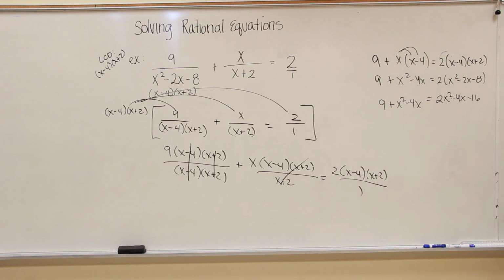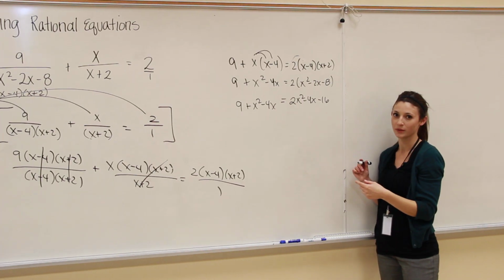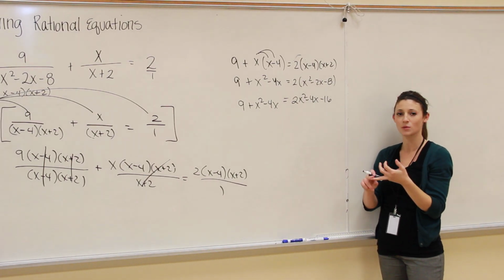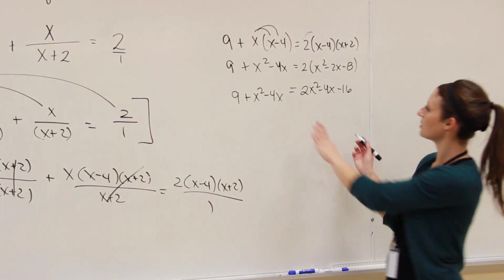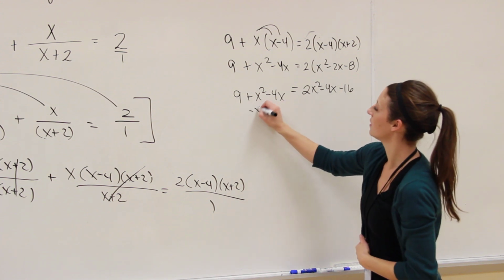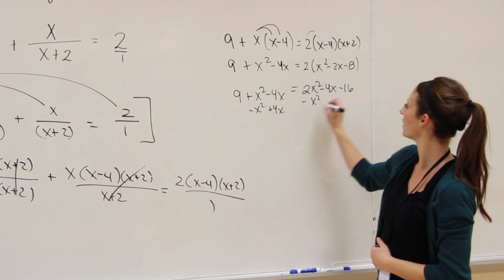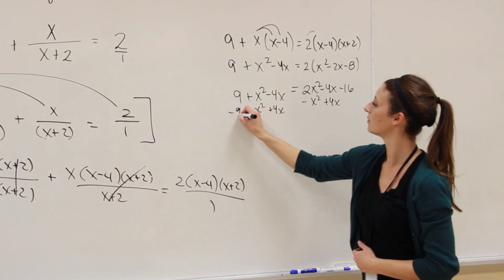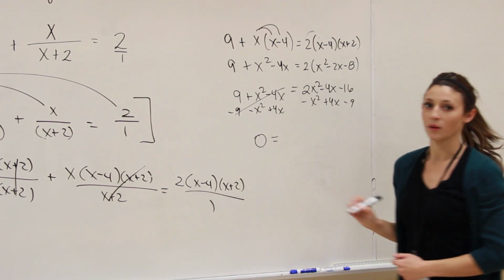Wow. So now I have a less complicated problem. But my whole goal, if I see a quadratic, is to put this in standard form. Because then I can see, can I factor it? Can I use square roots? Do I have to use the quadratic formula? Or can I complete the square? So to keep everything positive, I'm going to move the x squared over, which means I have to move the rest of that stuff over there. That will get me 0, which is what I wanted.